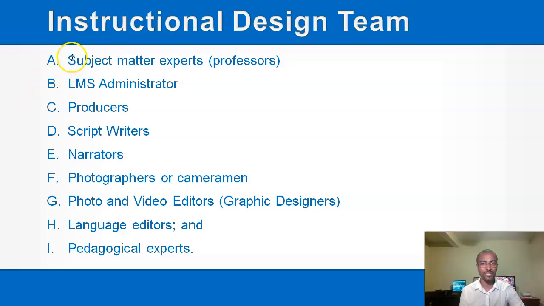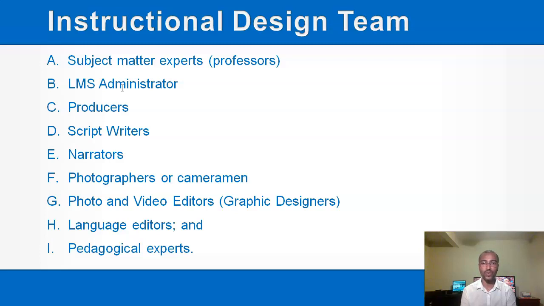The subject matter experts, who are the professors or the teachers, are the most important actors in the design process. We have the LMS administrator, a person who is in charge of controlling the whole learning management system, including creating users, giving privileges, backing up the databases, or creating categories and courses, and so on and so forth. There are plenty of things that we need the system administrator to do.